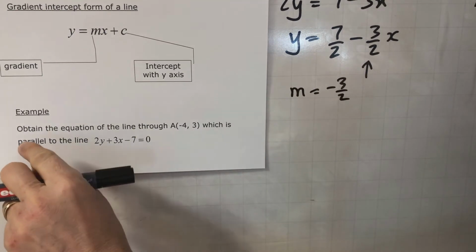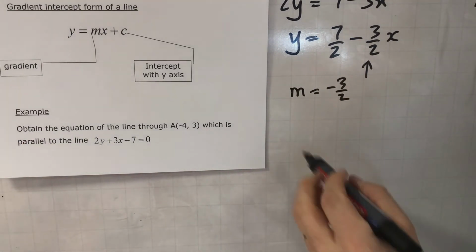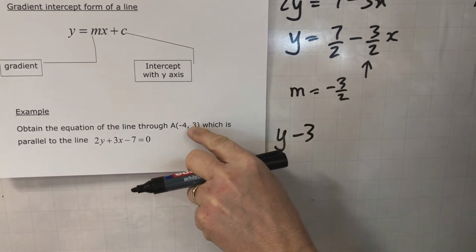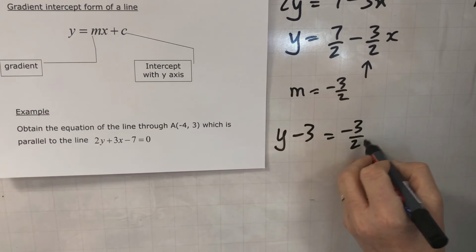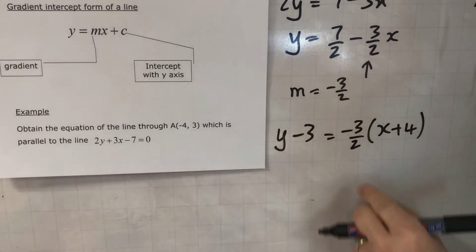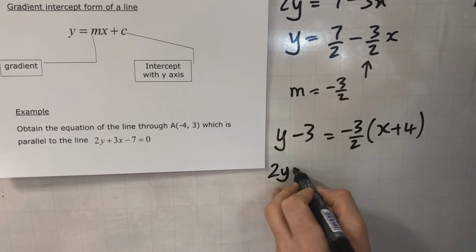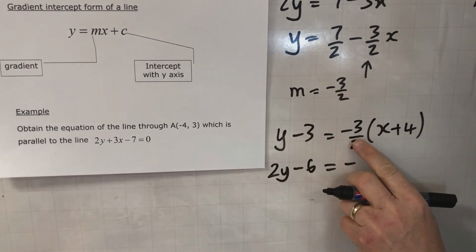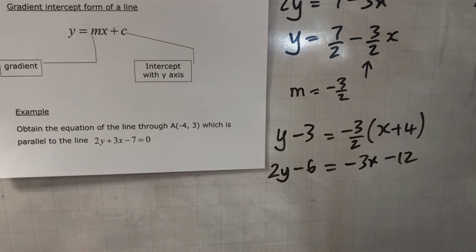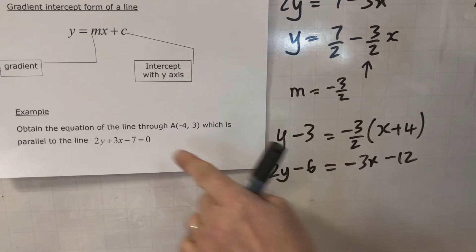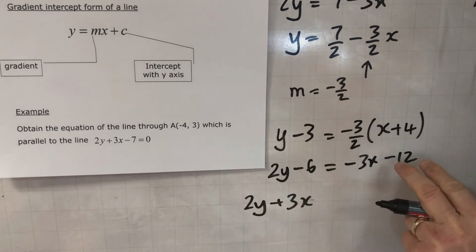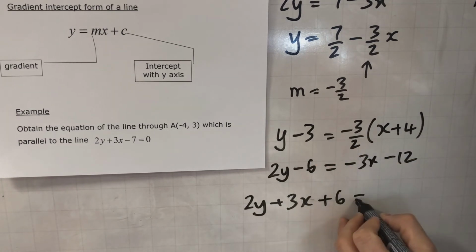Now if we've got a line which is parallel, I'll want it to have the same gradient. So we've got y minus 3, because our coordinate is 3 for the y, is equal to the gradient x minus minus 4, so plus 4. As with the previous, set the 2 across becomes times 2. That means we've got minus 3x minus 12. And if we take all this across to the side, a bit like what we've got there, then we have that 2y plus 3x and minus 12 becomes plus 12, so we end up with plus 6 equals 0.